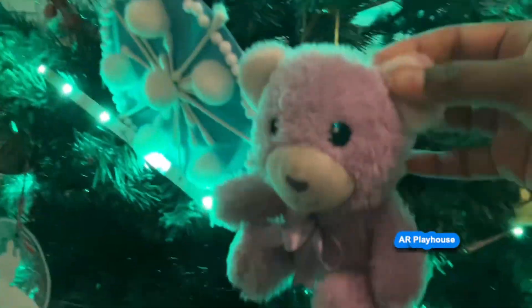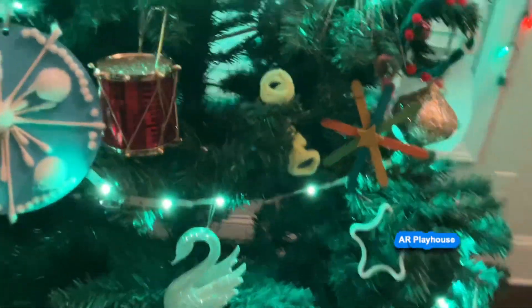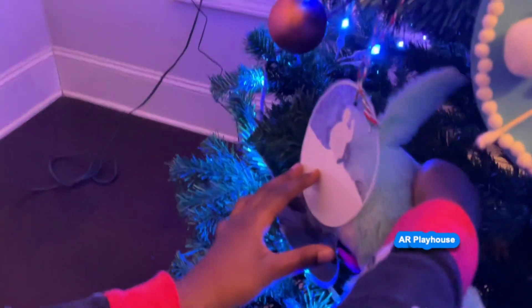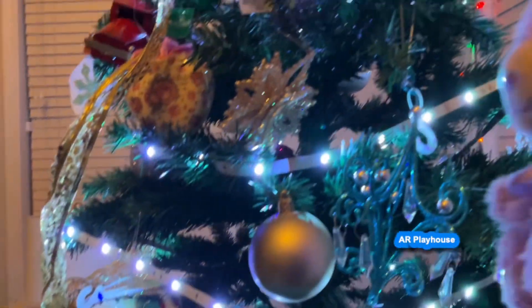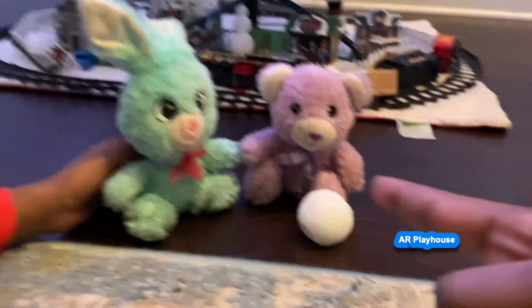I already know — it's going to be behind the snowflake ornament, because you hid it there last time and thought we wouldn't search there again. It's not there! Oopsies. Maybe we should check behind the snow globe? It's not there. Look at these ornaments. Behind the bicycle? No, too obvious. I found it! Look, it's a snowball! Yay! Good job guys, you found the snowball — this was medium level.